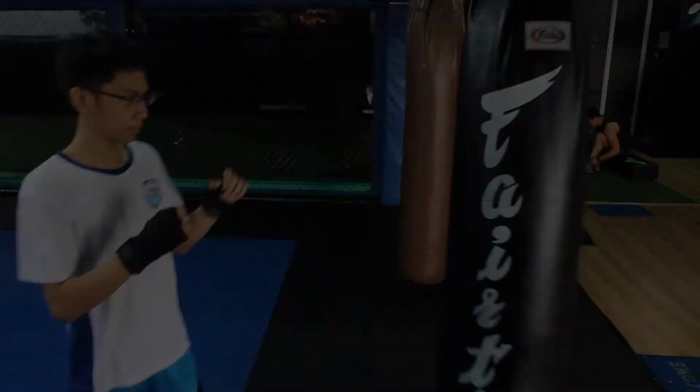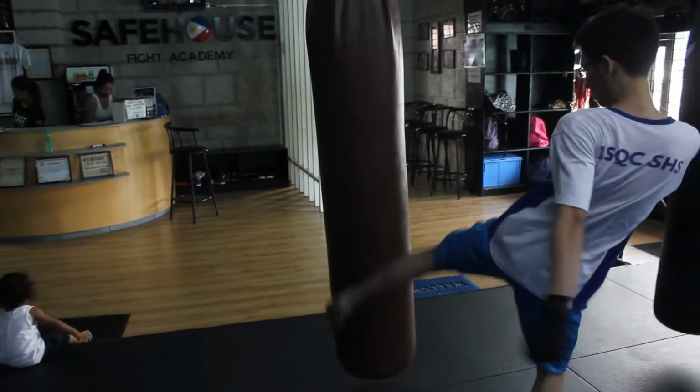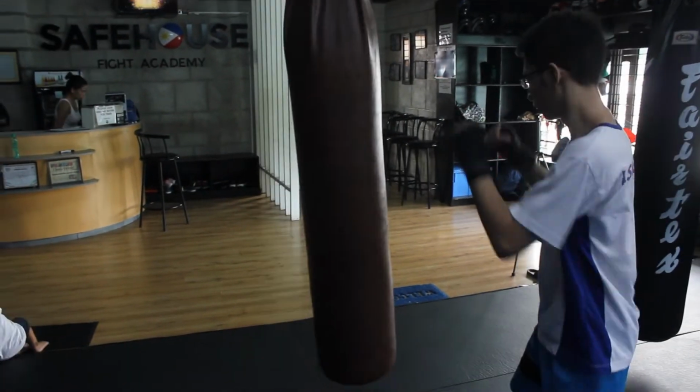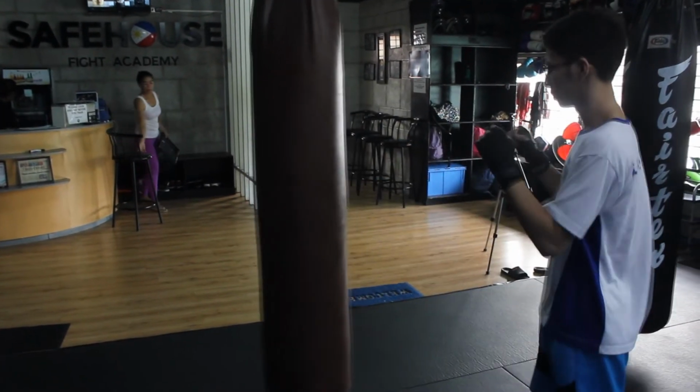The difference between the 3 kicks are the height and area of attack. In low kick, the main target are the legs. This is done to weaken the opponent's leg to gain advantage. Next is the mid kick. The mid kick is aimed at the body of the opponent, whereas the high kick is aimed at the head in order to give a knockout hit.